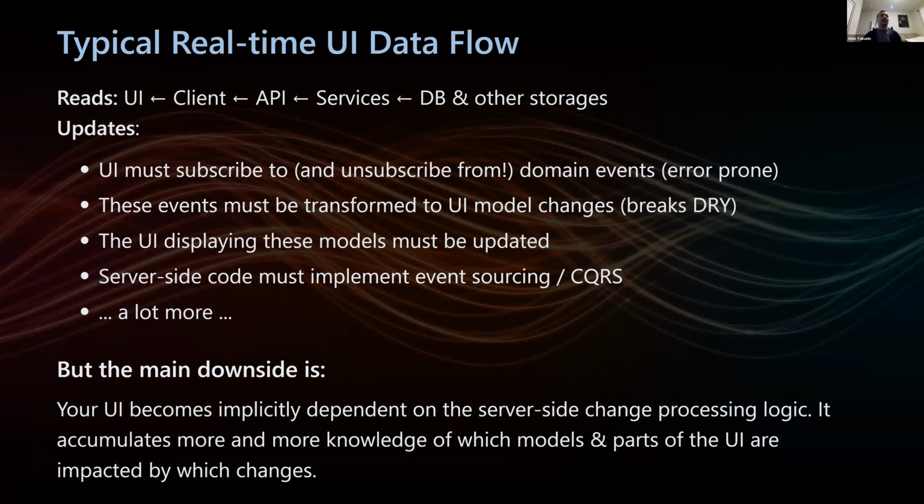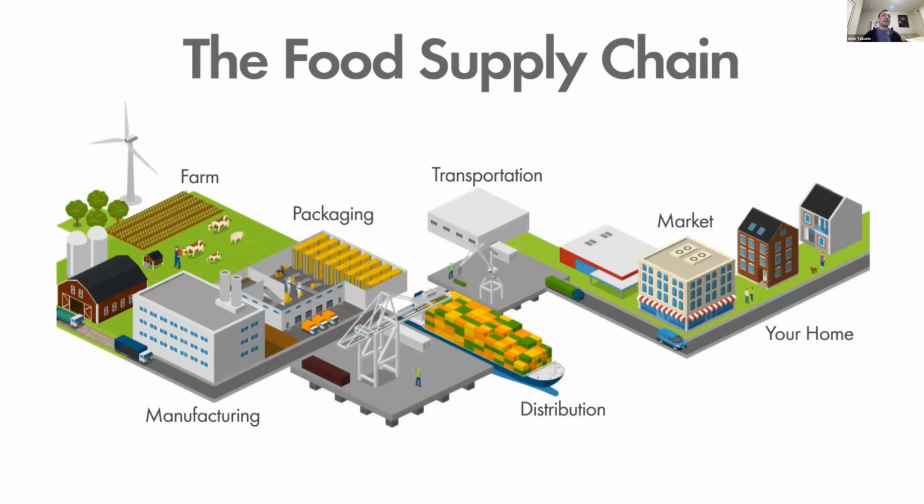And this is crazy complex, because the larger the app is, the more such events you get, and the interdependencies between parts of the UI and the events get more and more complex. In other words, if you want to just display the stuff, it's easy, and that's why we mostly build apps that just display the stuff. But if we want to make everything real time, then it's getting complex.